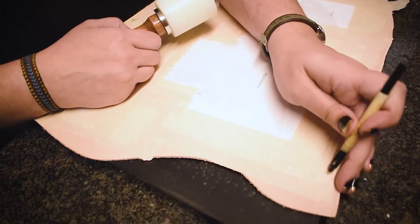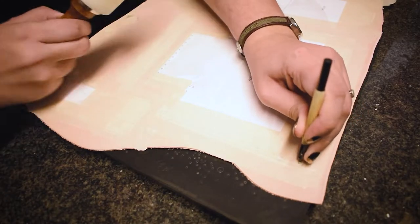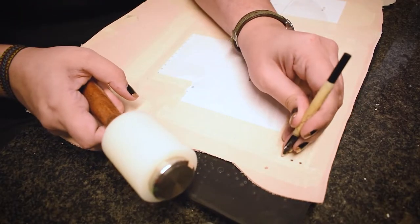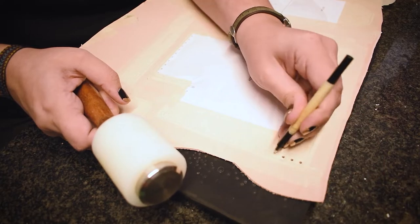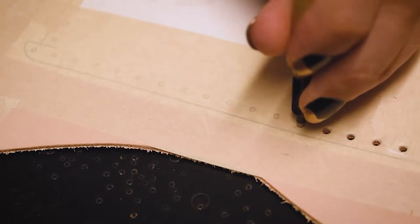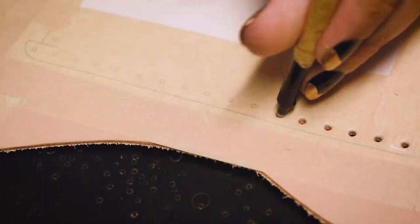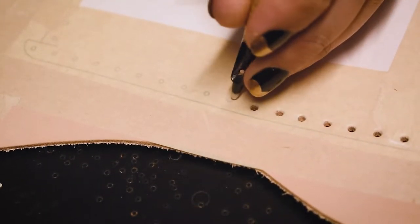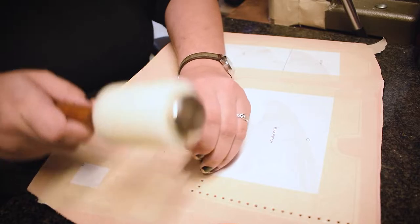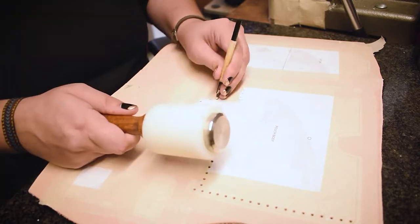Start with your 1.5 millimeter punch for the stitching holes. You'll need a mallet like this one or a hammer. Line up the punch and give it a good whack. Do this for every hole. If you miss a spot, that's fine. Just go back and give it another whack. Once you get good at this, you can punch several hundred holes in just a few minutes. It really doesn't take that long, and I really enjoy this process. Especially with a good podcast, it's nice and relaxing.